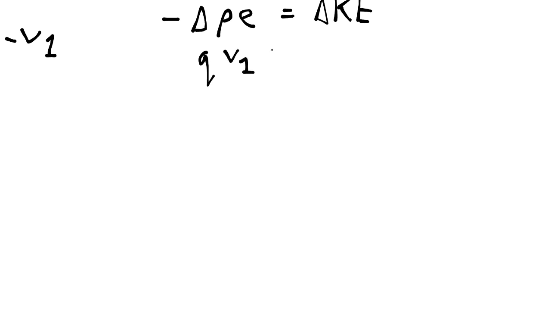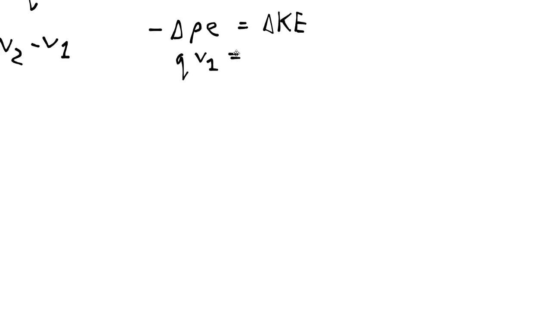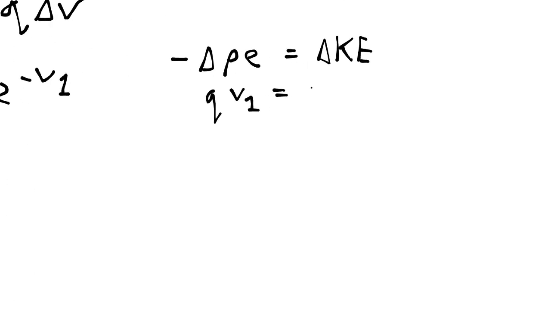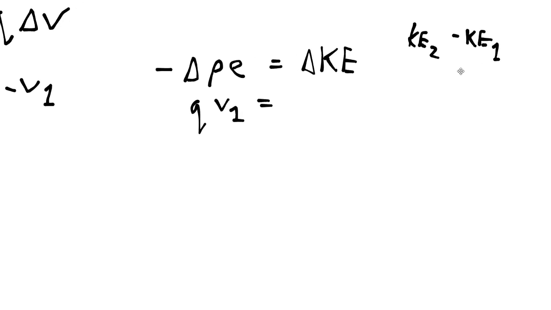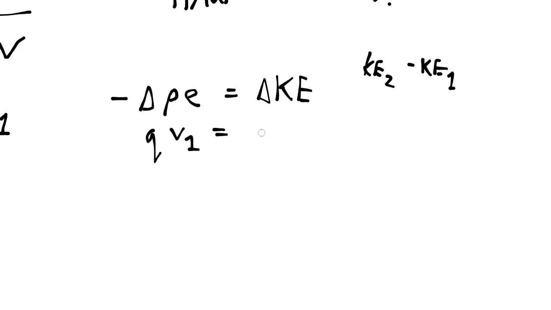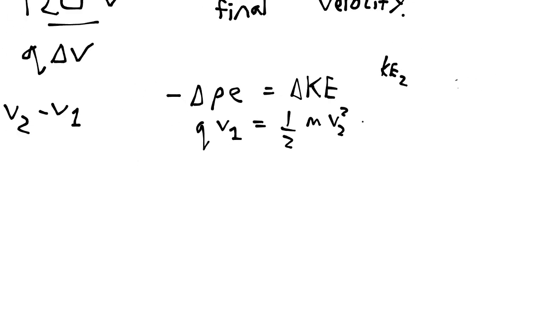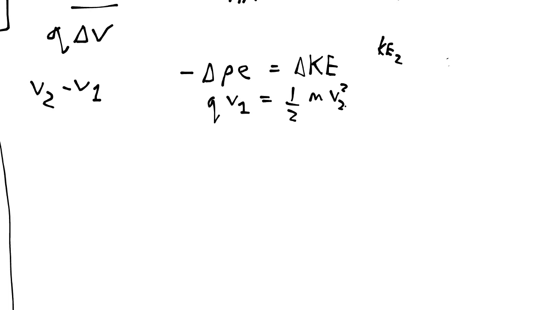And that is going to equal, well, we can see at the start here, kinetic energy at the start is equal to 0. So it's going to be like kinetic energy 2 subtract kinetic energy 1. And then kinetic energy 1, there isn't that, right? So it's just going to be like this. So it's just going to be kinetic energy 2. So what we're going to do for that, we'll just do 1/2 mass and then V2 squared. It's like this. And now we're solving for V here, so we're just going to rearrange.